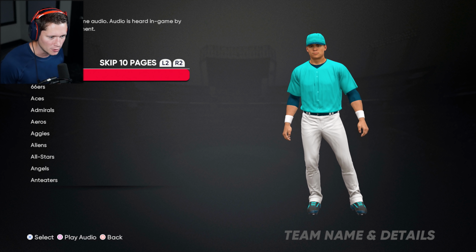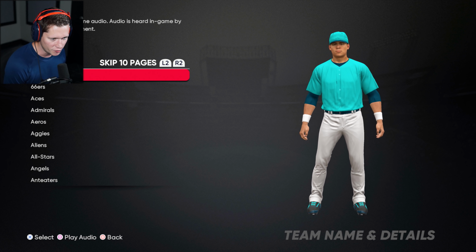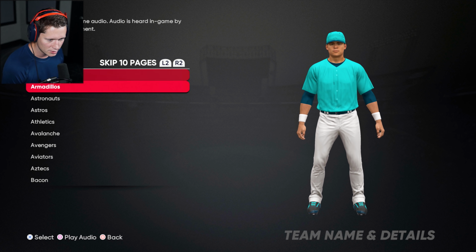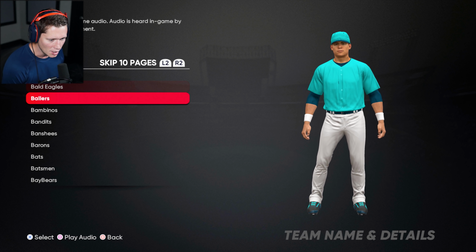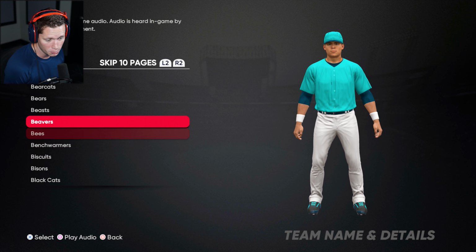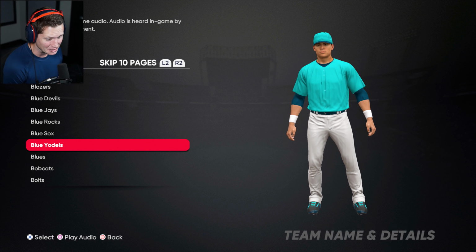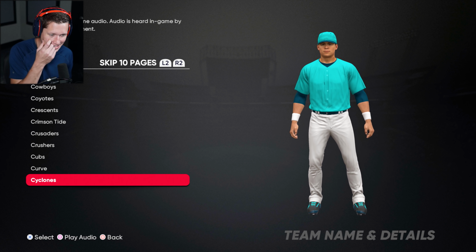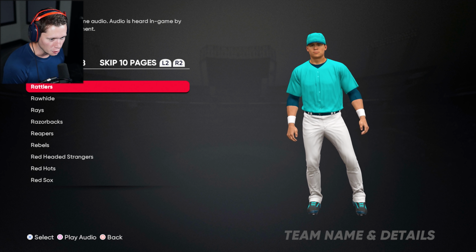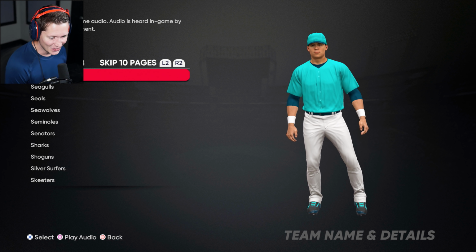Let's see what kind of options we have for our nickname here. So we've got the 51s, 66ers, Aces, Angels, Anteaters, Astros, Athletics, Avengers. So we've got real team names and then kind of made up ones. We could be the Beavers. That'd be kind of funny. Blue Yodels, that would make sense. Cyclones, I really like that. Or if they have Hurricanes, the Mud Hens, the Rattlers, the Sand Gnats. Bro, some of these are so ridiculous.